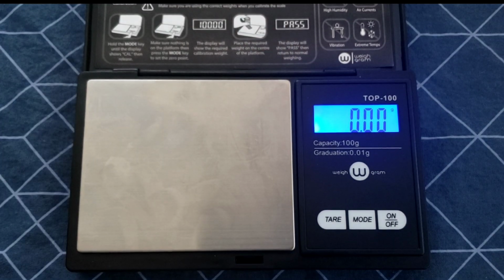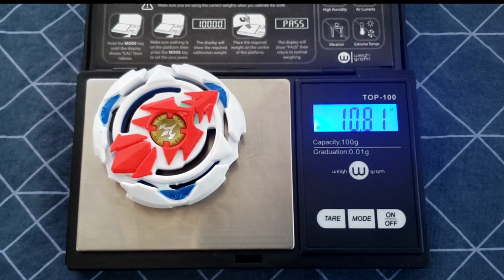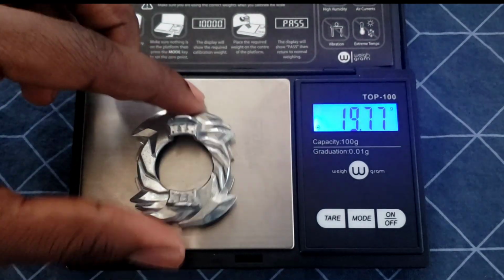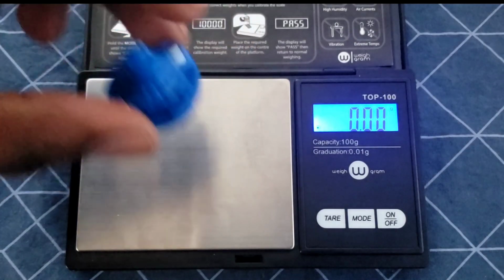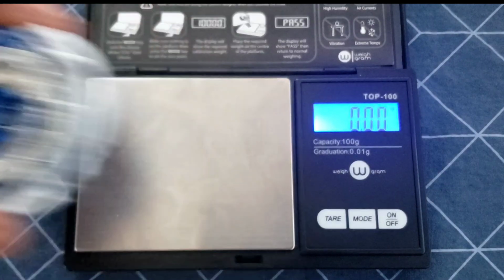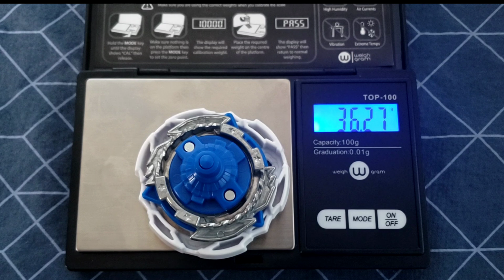Alright, let's get TREPTUNE. 10.8281 grams, somewhere around there. 13, 19.77 grams. As expected from a stamina-oriented disc, to be honest. Other than wheel, 5.7 grams for the driver. Oh, this is a 4-star disc. Just realized that. 36.27 grams. I guess that makes sense.